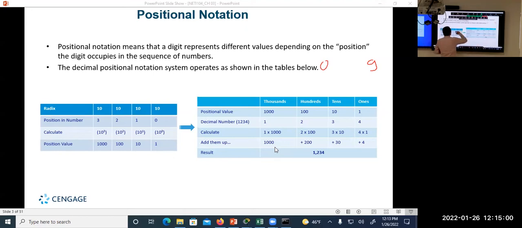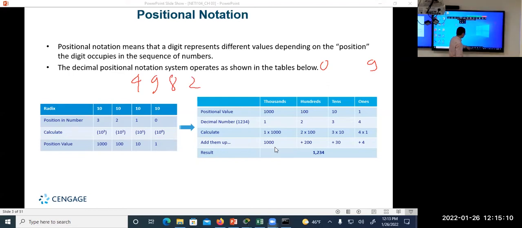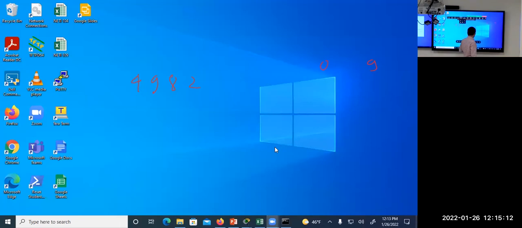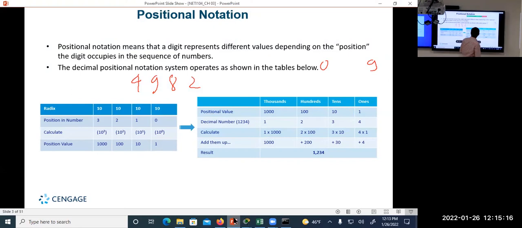So we think about this one. If I had the number 982 here, how do we break it down? You have to work on the positional notation. So basically, in the decimal system, you break it down into the 1 column, the 10 column, 100 column, 1,000 column, and so on.